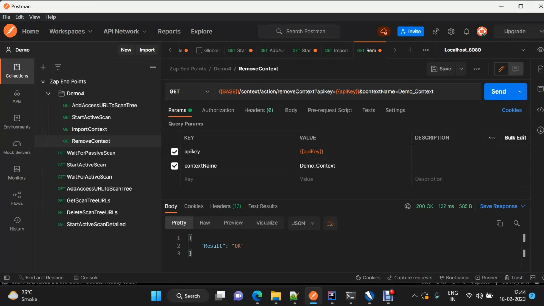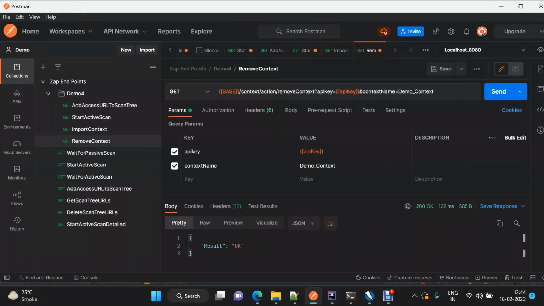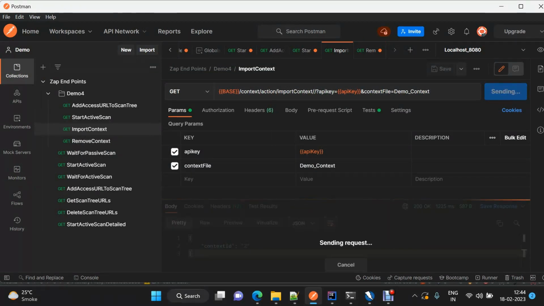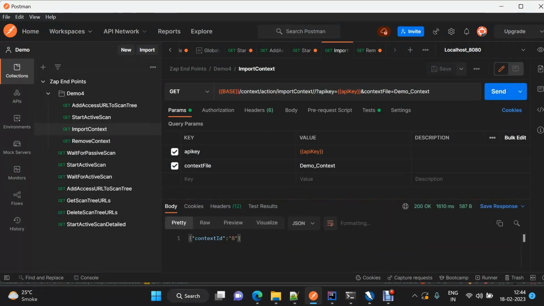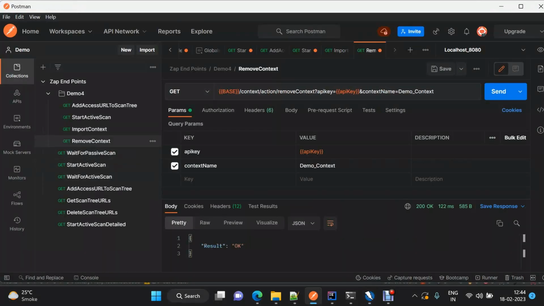If we go to ZAP and check, as of now there is no context. Let me import one context here. So I have imported the context, right? For removing the context, you just need to pass the context name.